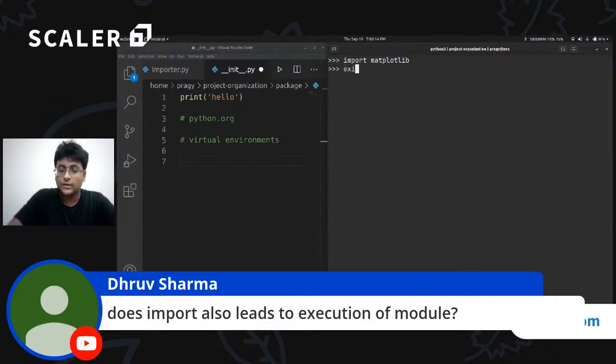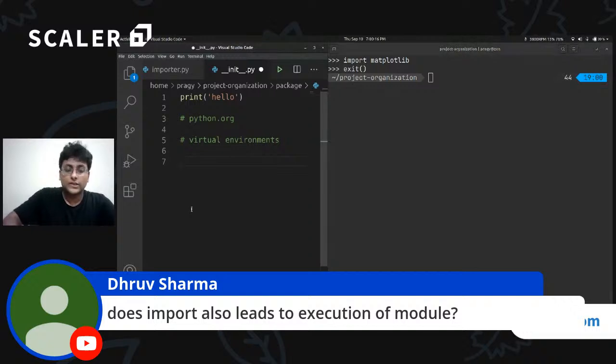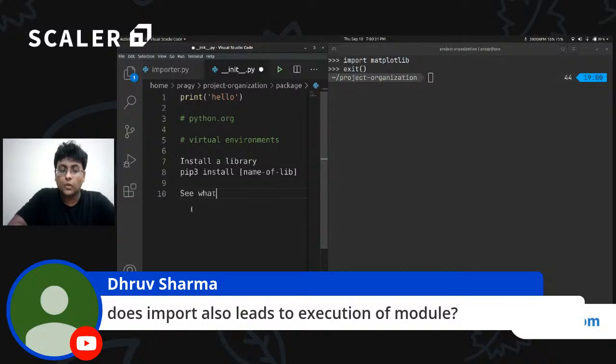Is that clear? So once again, to install a library, we do pip3 install and the name of the library, and if we want to see what libraries are installed with Python, we can do pip3 list.